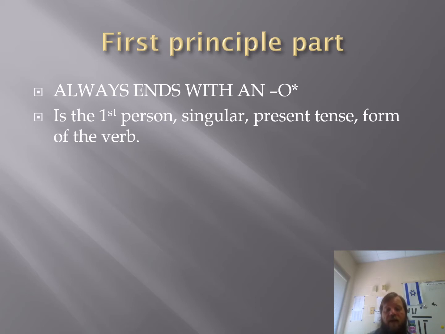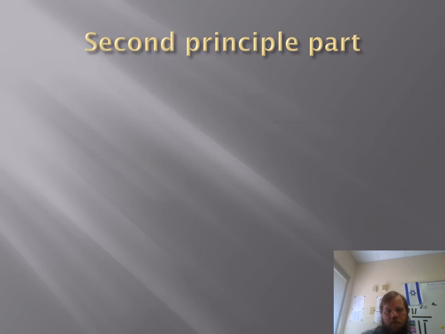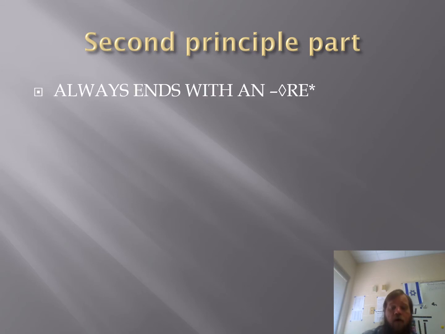When you are trying to say, I am doing something, the first principal part is the correct answer to say, I am doing whatever the verb is. Okay? And so it'll translate as I am verbing or I verb. English has 2 ways to do that. It doesn't matter. With verb being whatever variable, I am studying or I study. I am talking or I talk. I am sleeping or I sleep. Whatever.